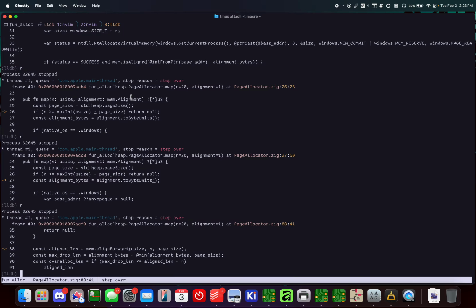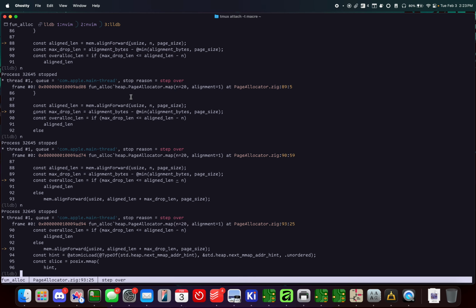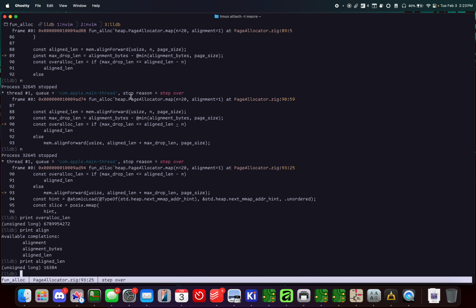Aligned length. Why don't we... Shh. That's big. That's also really big. What? Oh, is this for the page alignment?